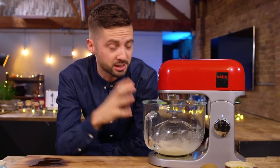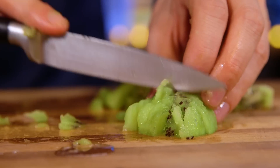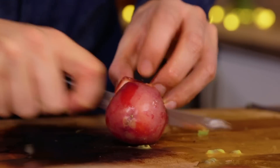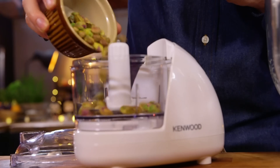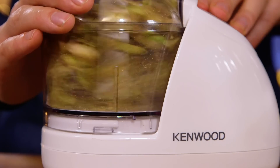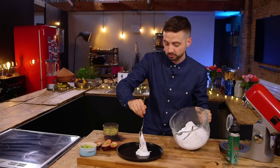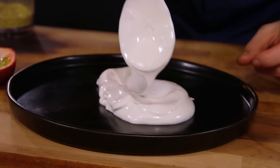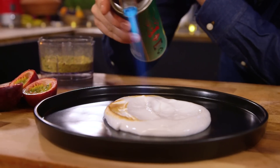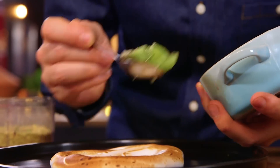The best thing about this is the fact that while the mixer does all the hard work, it means I can get on with prepping my fruits. Once it's cool with soft peaks, time to add some crunch by putting some pistachio nuts in my mini chopper. Give them a few pulses until you get a nice fine-ish crumb like this. Now the only thing left to do is get artsy. Once you've got a generous serving of meringue on your plate, time to blowtorch. I reckon I've got about 25 seconds left — time to chuck on everything else.